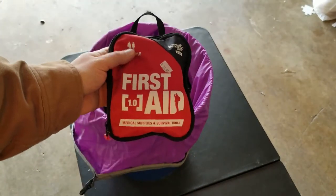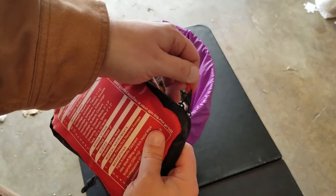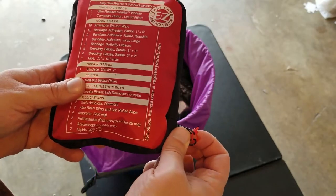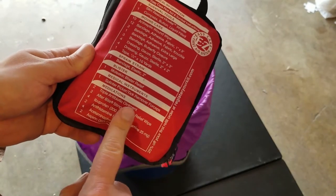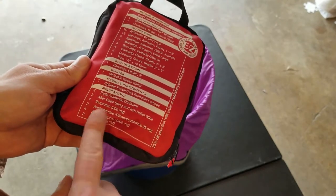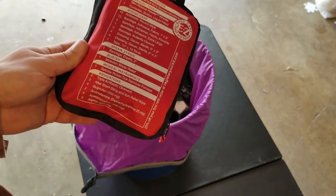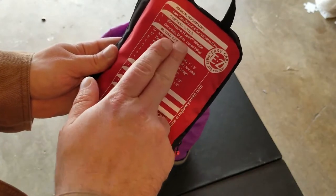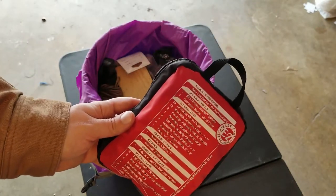Right on top: a first aid kit — probably expired. I should clip that just in case there's an emergency; you don't want to be hunting around for something to open it. Medications and ointment might be dry, wipes might be dry, ibuprofen probably needs to be replaced. Benadryl needs to be replaced, aspirin — those probably all need to be replaced. Hey, a whistle and a compass, and survival instructions — okay, not terrible.